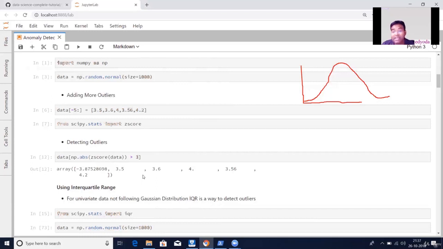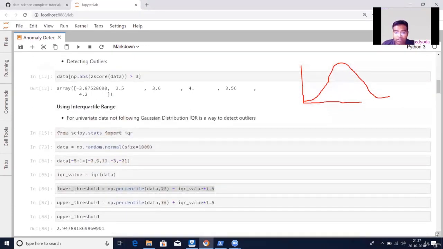In case your data is not normally distributed, you can use the interquartile range, IQR, method. How do we do that? Just to recap for folks who are new to this: in data which contains outliers, the 25th and 75th percentiles of the data will be very stable, so we want to use them as a benchmark to identify our outliers.